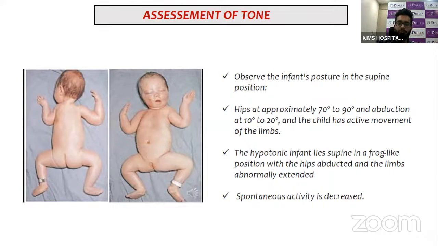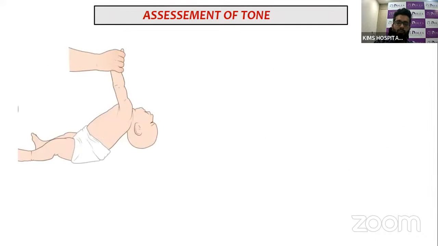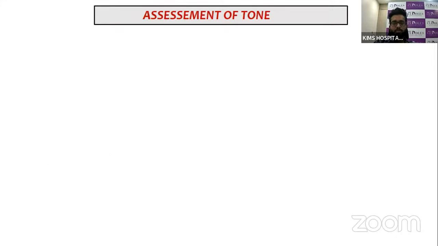Then I think of central hypotonia. So it's extremely important to differentiate central versus peripheral hypotonia, that is floppy strong versus weak. So then you have three maneuvers. In the assessment of tone, when there is no passive resistance, think of hypotonia. And you have three important maneuvers when you're assessing tone.